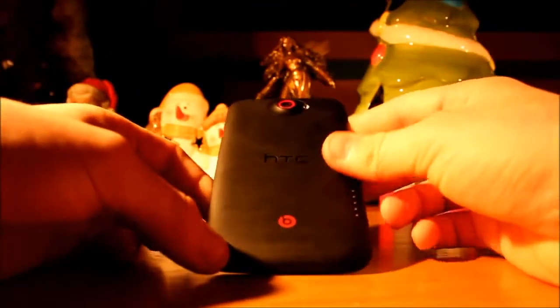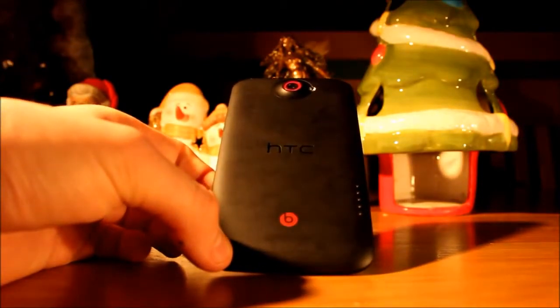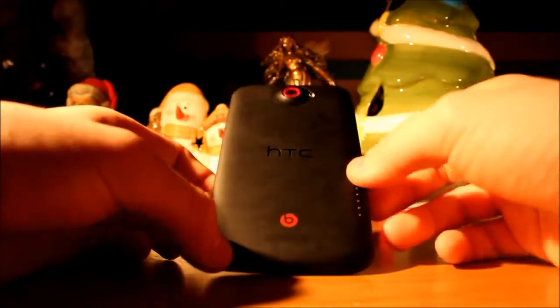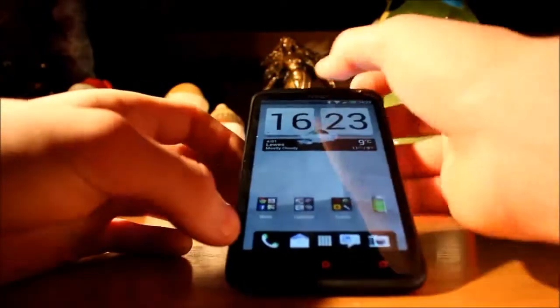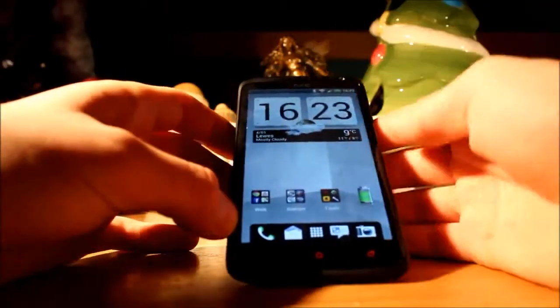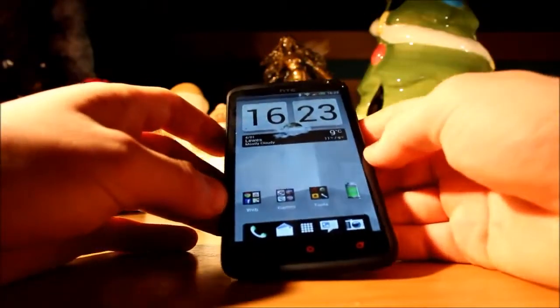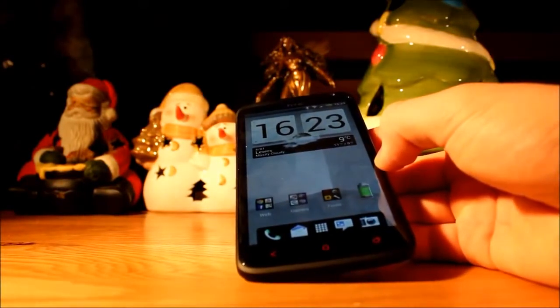This is kind of the big selling point of HTC, which I'm sure you will have heard of. HTC actually own something like 53% shares in Beats Audio, and they put Beats Audio software in their phones. And lots of people say, oh no, it's just a selling point. It doesn't actually... Yes, it does make a difference, actually. I'll have you know, I've had this for two weeks, and Beats Audio is just awesome, if I'm honest.